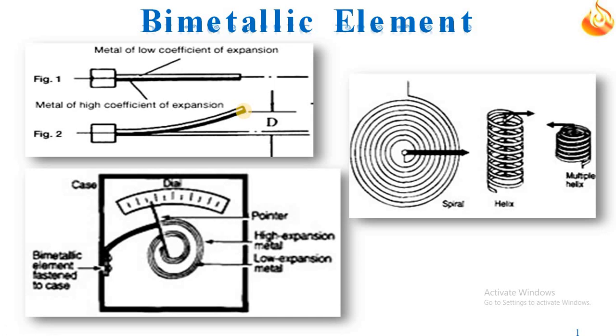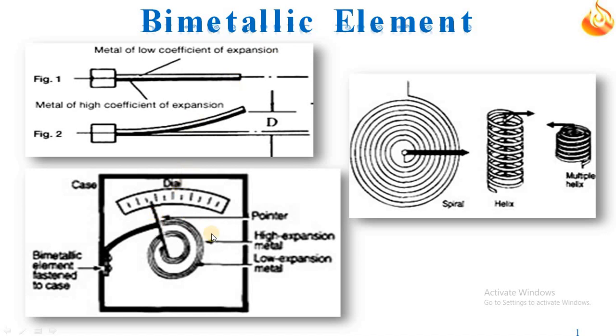One important point to note here is that this deflection will take place in the direction of the metal which has the low coefficient of thermal expansion. As I earlier told, this white metal has a low coefficient of thermal expansion as compared to the bottom one. So on applying heat, there is deflection in the upward direction, that is towards the material which has the low coefficient of thermal expansion. Based on this working principle, we are going to measure the temperature.